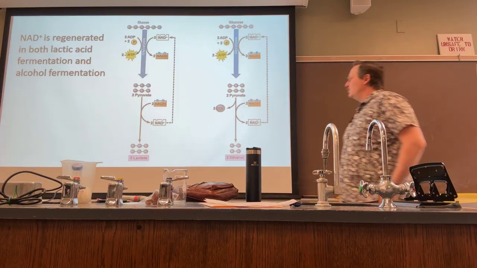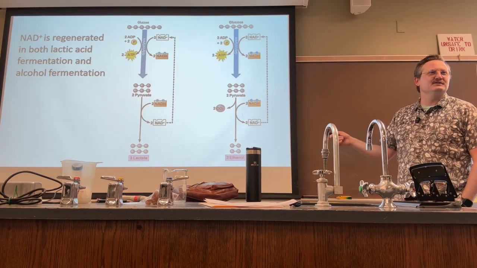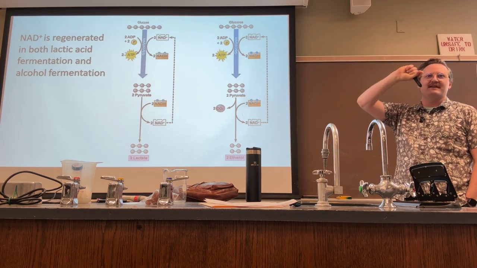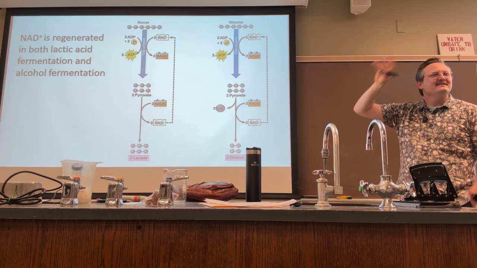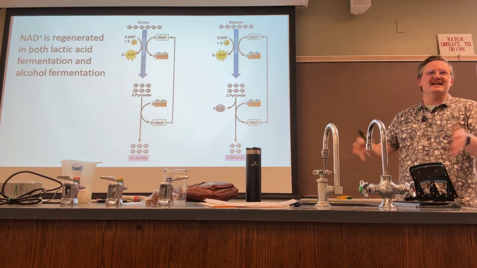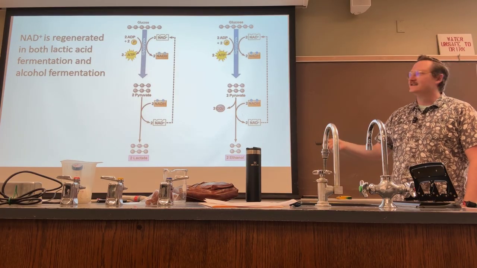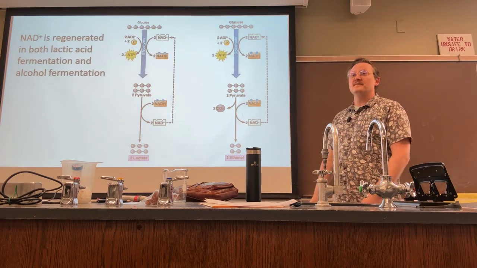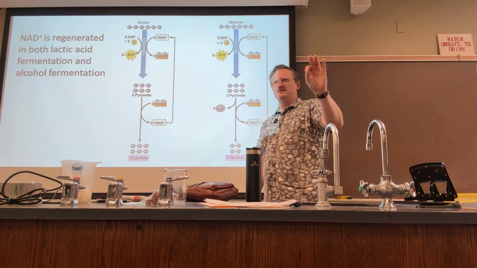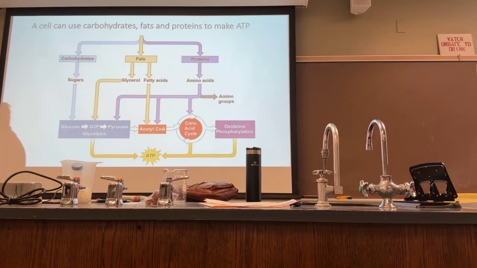All right, cool. This right here is why, I don't know if people still do home brew, but in home brew, they've got the little bubbler, the little water trap at the top. Air bubbles out of it. If you don't have one of those, the fermentation tank explodes. That's because of the carbon dioxide released here during the reduction of pyruvate into ethanol. That's fermentation. How do we feel about it? It's all right? Cool. So that's all the fermentation stuff I wanted to talk to you about.